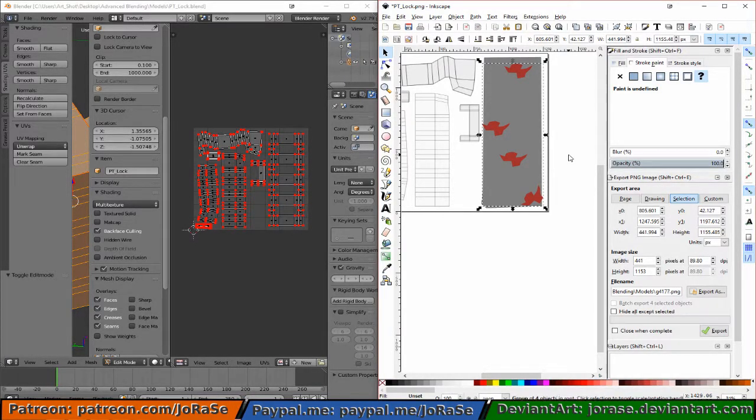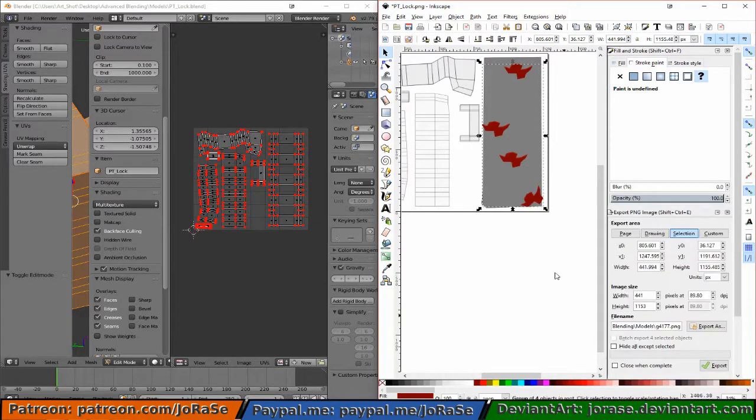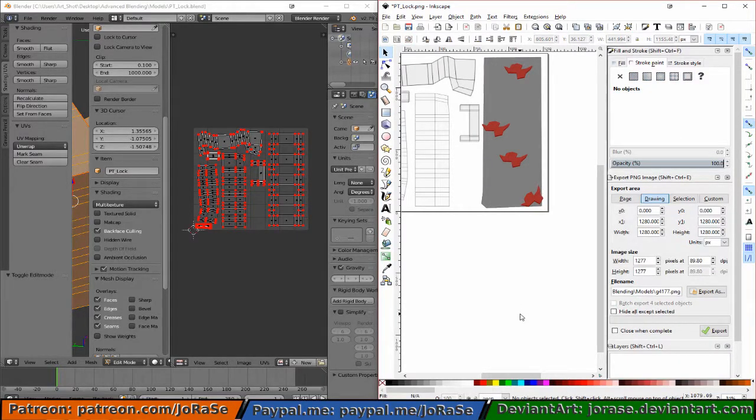We'll clone them actually, and move them ever so slightly. And if we give them a darker red, we can then move them down one layer, and that's a nice effect. So let's see what that looks like on our part over here in Blender.